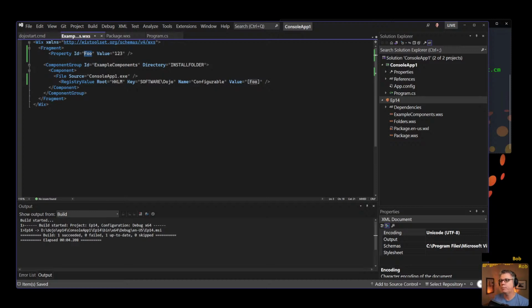That's important to know because if you don't want people setting important pieces of your install that you have variables running around, because you can use these things, and this is the building block. This is another one of those fundamental building blocks. We'll be using these properties all over. But if you don't want someone from the outside setting your internal variables to random values that totally mess up your install, well, don't capitalize the properties. Only capitalize the properties that you want people to be able to set from the command line. Basically, to be user settable, mark them all caps. That's the way that the Windows Installer expects them.